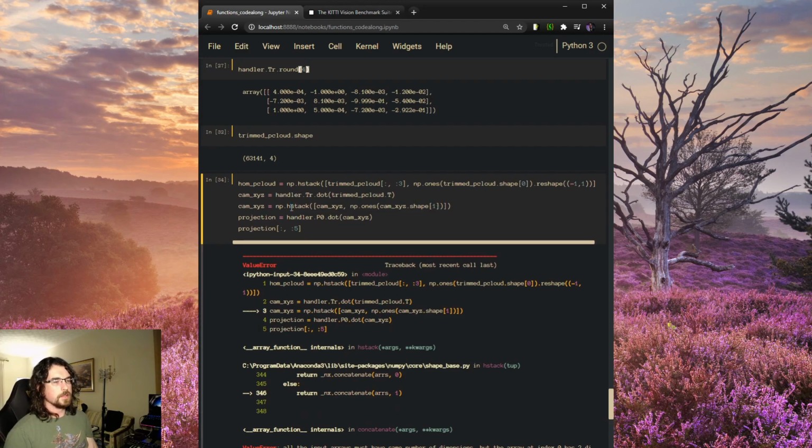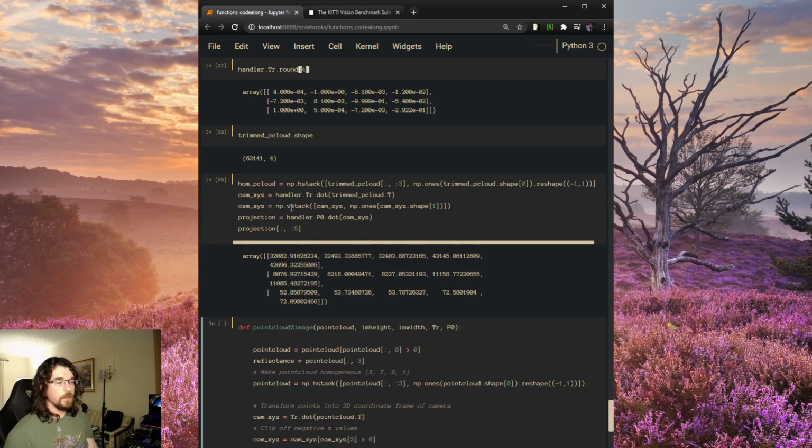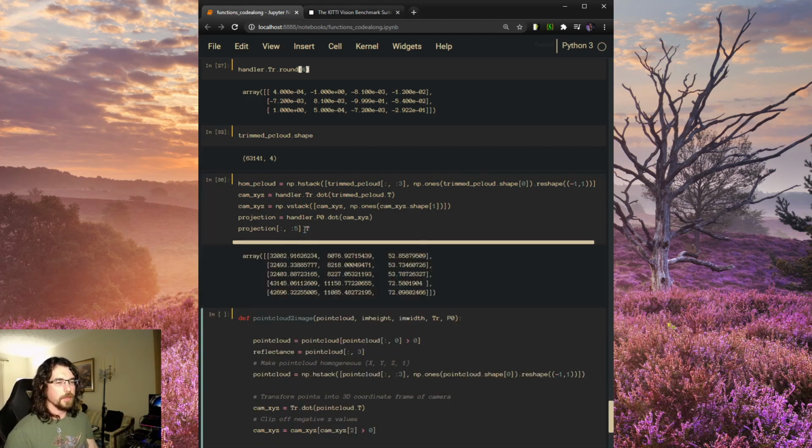Okay, you know why? Because this is an H stack, and we're actually trying to do a V stack. So now we know. And then I want to do a .T here because it's easier to look at, so that kind of explains why I prefer to have these be vertical.